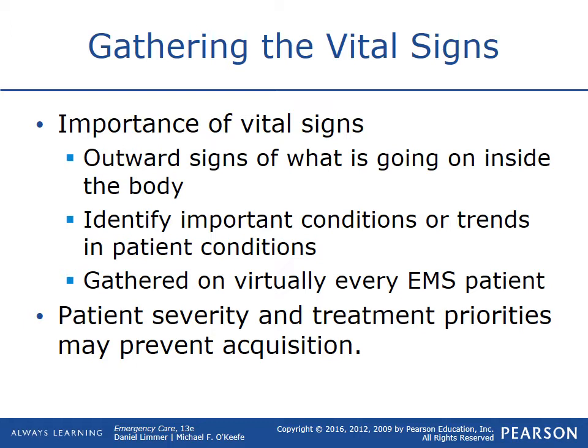You may go and do your A, B's, and C's and the general impressions and AVPUs and everything like that, and the patient seems okay, but then when you get into the vital signs, you realize, oh my gosh, their blood pressure is really low, or their heart rate's really slow, or the heart rate's really high, things like that. So that assessment of the patient can change as you get more and more information.